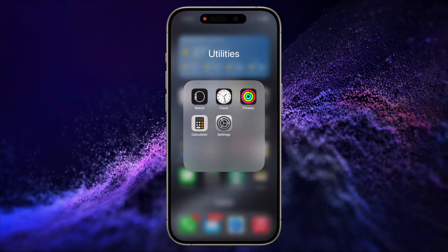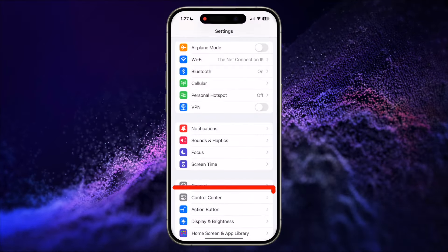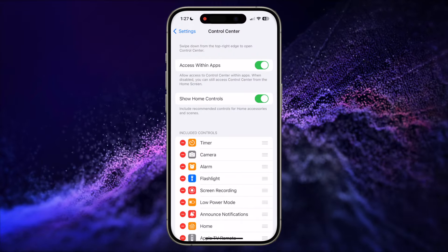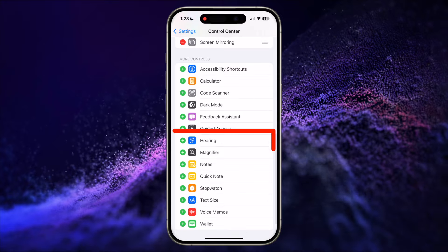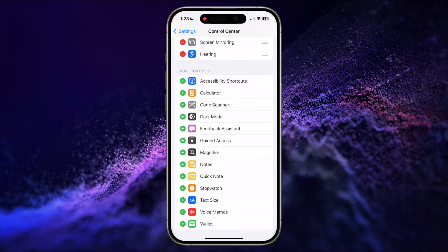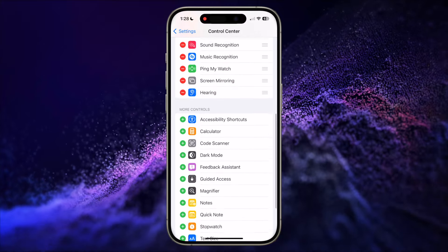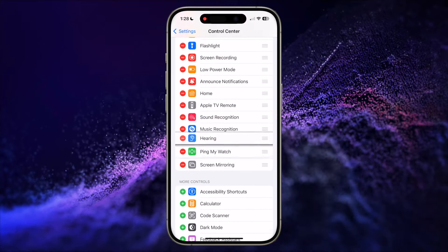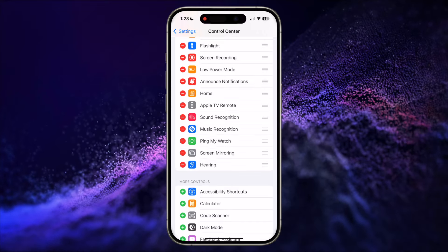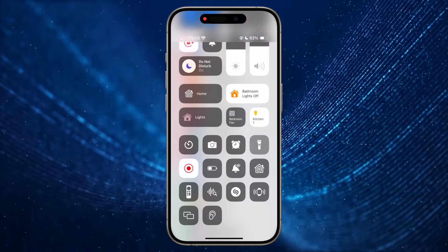To use Live Listen, you'll need to add it to Control Center on your iPhone. Go to Settings and then tap Control Center. In the Control Center menu, scroll down and locate the blue icon with an ear on it labeled Hearing. Once located, press the green plus to the left to add it to your Control Center. While you're here, feel free to rearrange the items in your Control Center by pressing and holding the lines on the right to move items up or down. This corresponds to how they are presented in Control Center — starting top left, moving left to right, top to bottom.